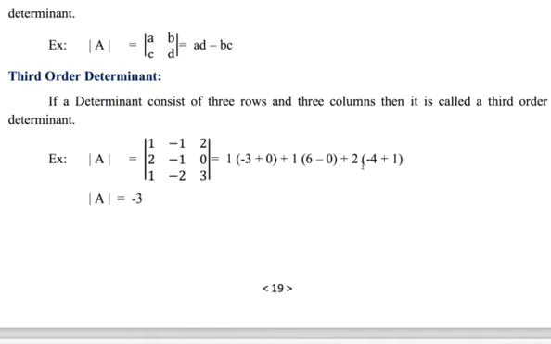While making a generalization for a determinant of any order, if you take i as the row number and j as the column number, the preceding sign will be minus 1 whole power i plus j. For first row first column, minus 1 squared is plus. For first row second column, minus 1 whole cube is minus. Again for first row third column, minus 1 whole power 1 plus 3, minus 1 whole power 4, that is plus. That is how you find the sign.